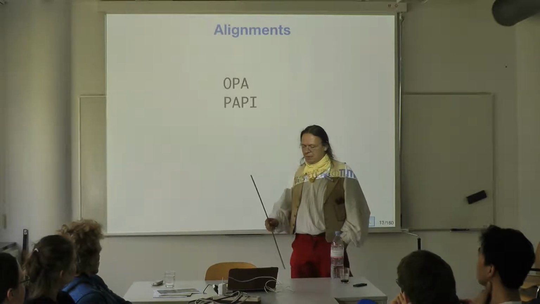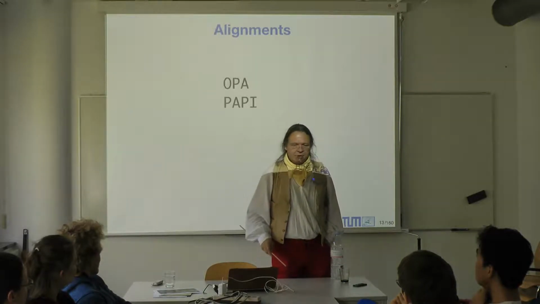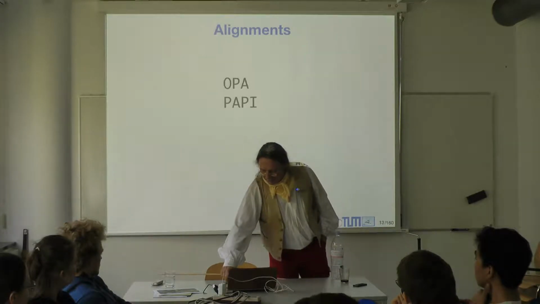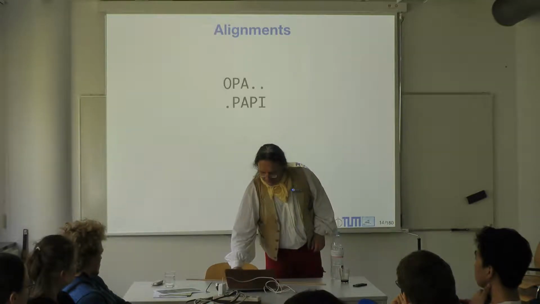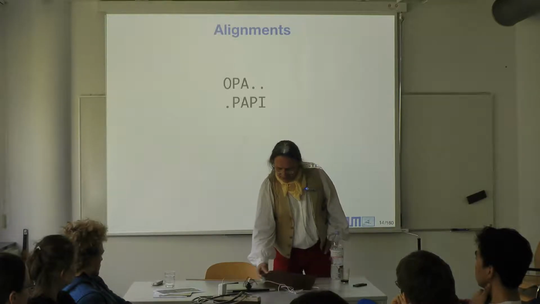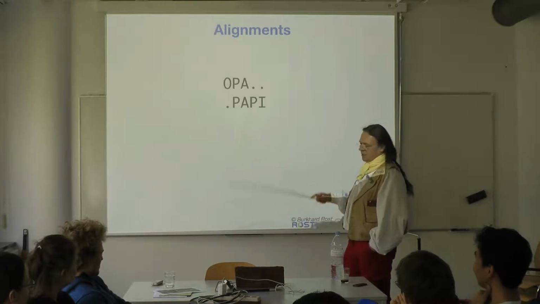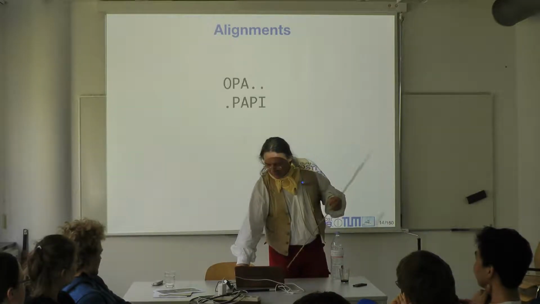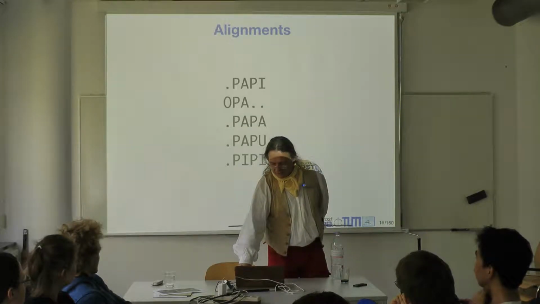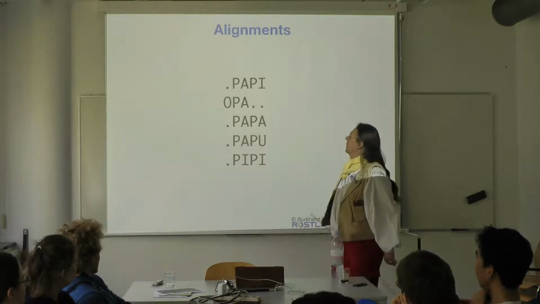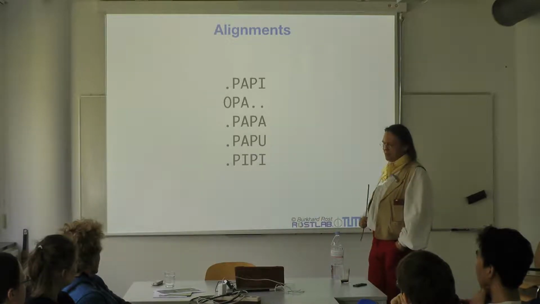Let's just look at the first. For today I really need a pointer. I can also move it closer, or I can just move there. So this is one way in which you can align it. Then you get another word. There's another way in which you align it. And then you have a bunch of simple alignments.